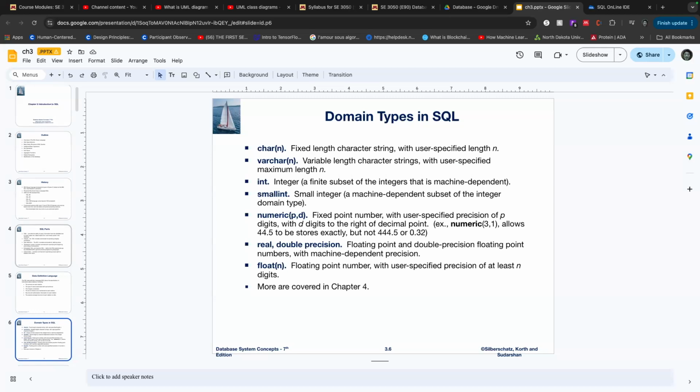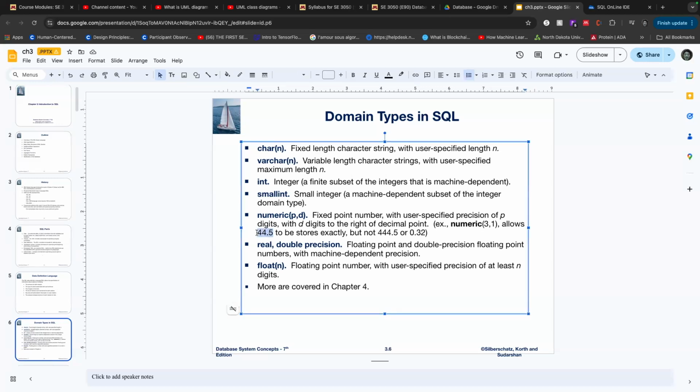Variable character n, for example varchar 20: here n is the user-specified maximum length, but it is variable. So varchar 20 can hold values shorter than 20. For example, 10 characters can be held in varchar 20, but it cannot hold more than 20, like 25 or 26.